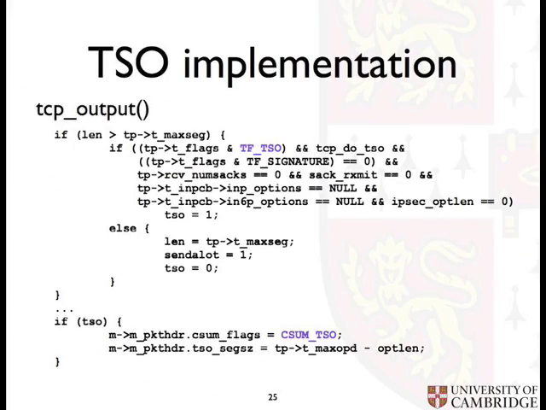So what does this look like? Again, the changes are remarkably small. In TCP, at the point where we're calculating segmentation, we basically say if you support TSO, then go with the largest, do as much data as you want to send at once, as much as you can on the window or whatever it is you're using to calculate the amount you're going to send, and otherwise break it up into chunks. So it's actually relatively quite straightforward.